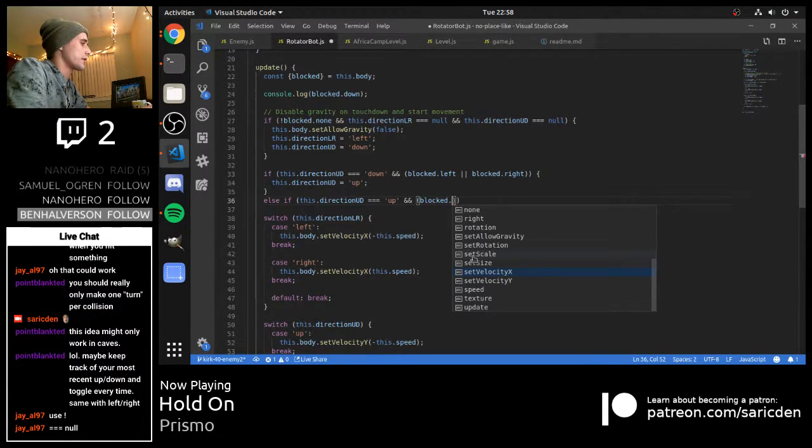So if his direction is up and he's blocked, is that what we want to be checking? So if his direction is up and he's blocked up, what? No, that doesn't help us really.